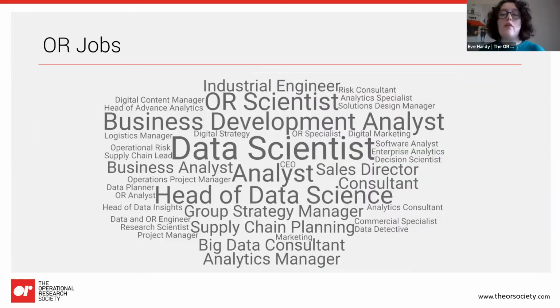And then I've got one more piece of advice that I just wanted to include today. This word cloud is a random sample of the job titles of our members. So sometimes it can be a little bit tricky to find a career in OR because, as you can see, the people who work in OR have really, really varied job titles and job descriptions. And actually, the phrase OR doesn't always pop up very often.